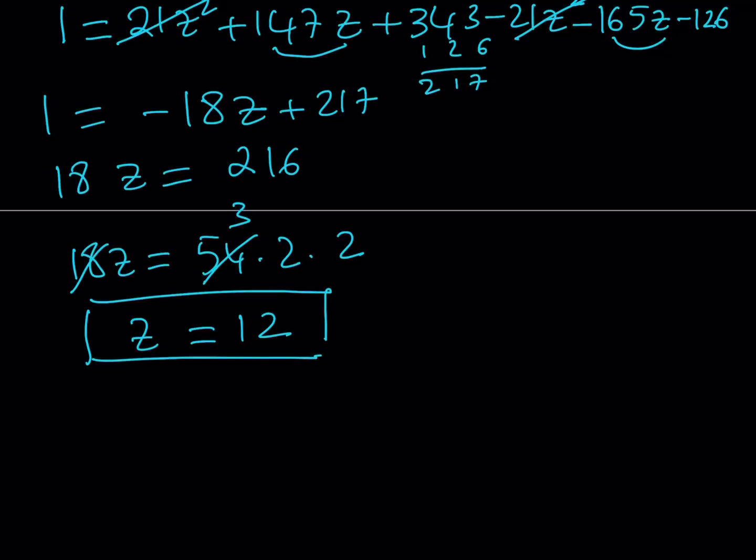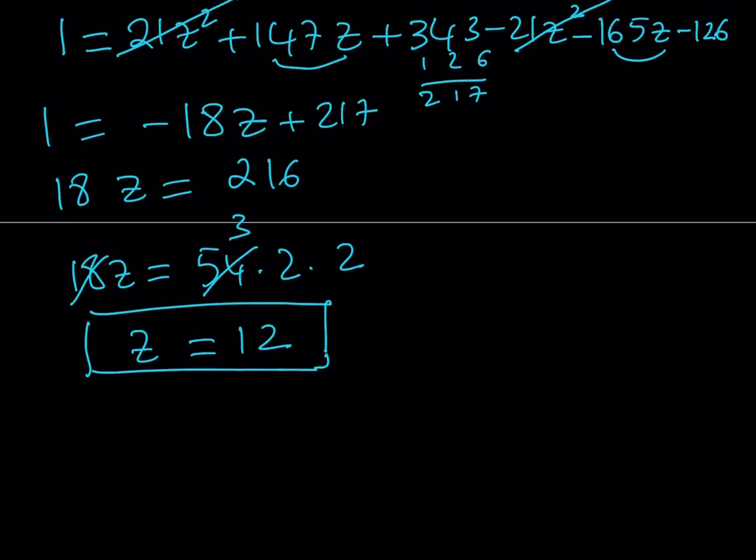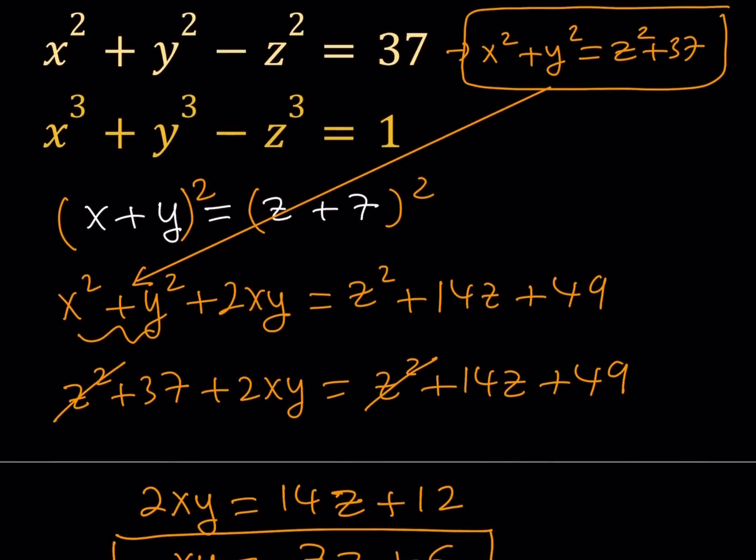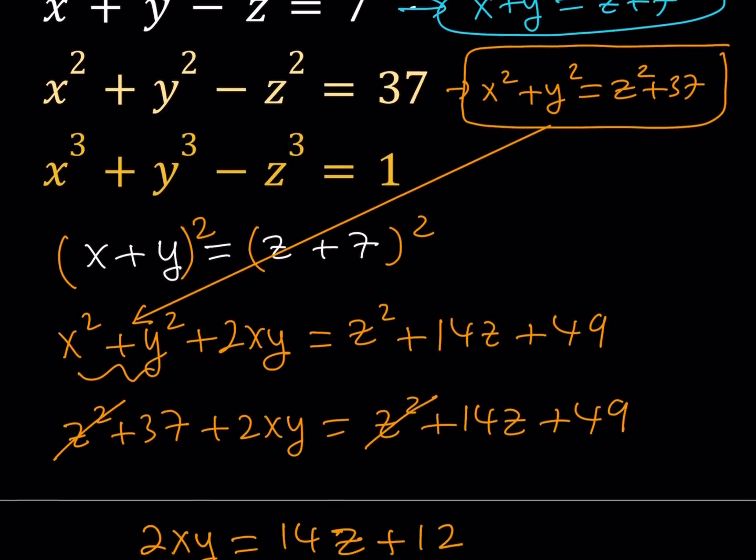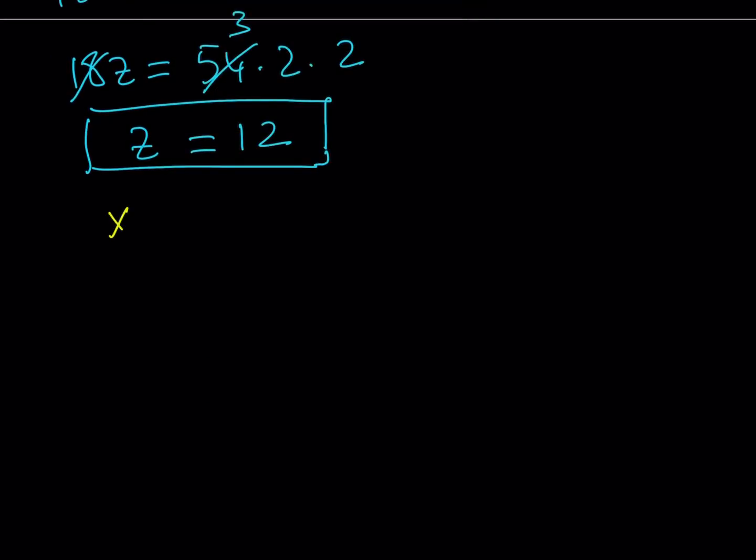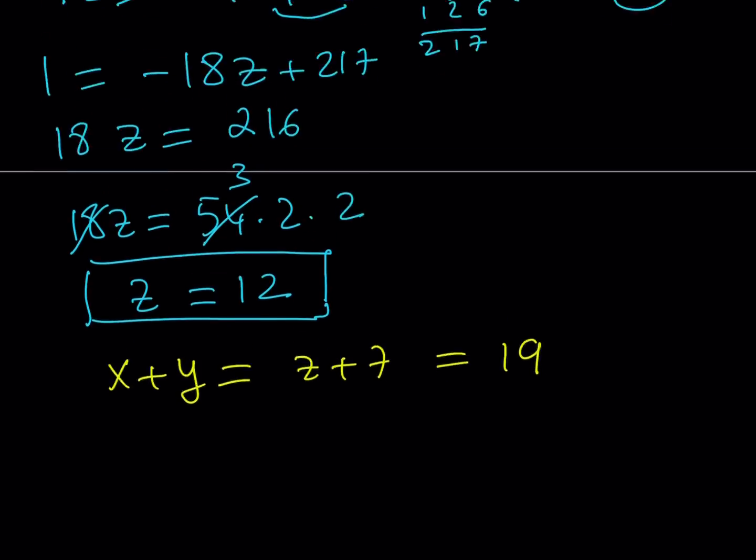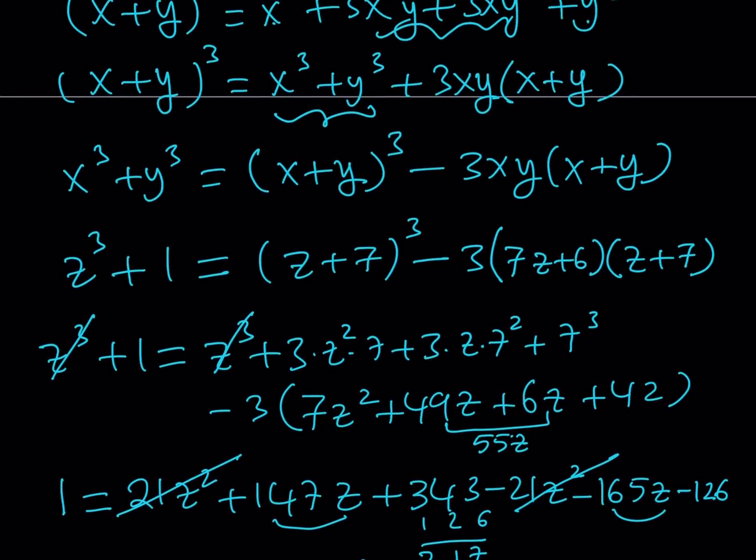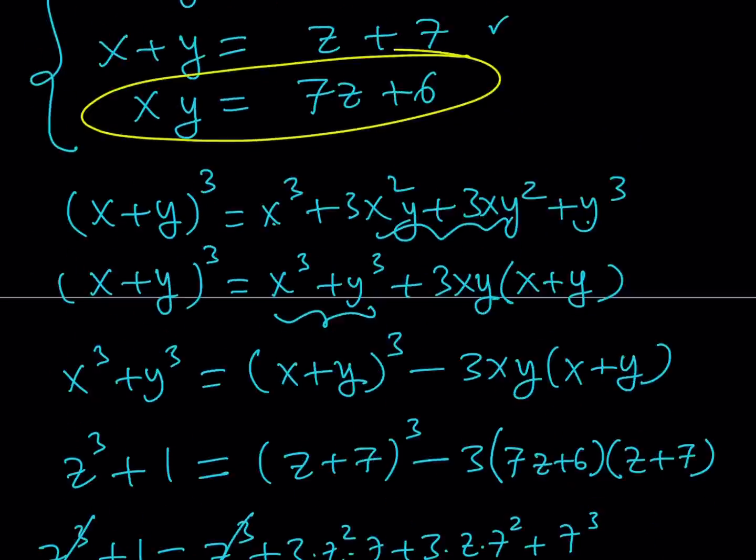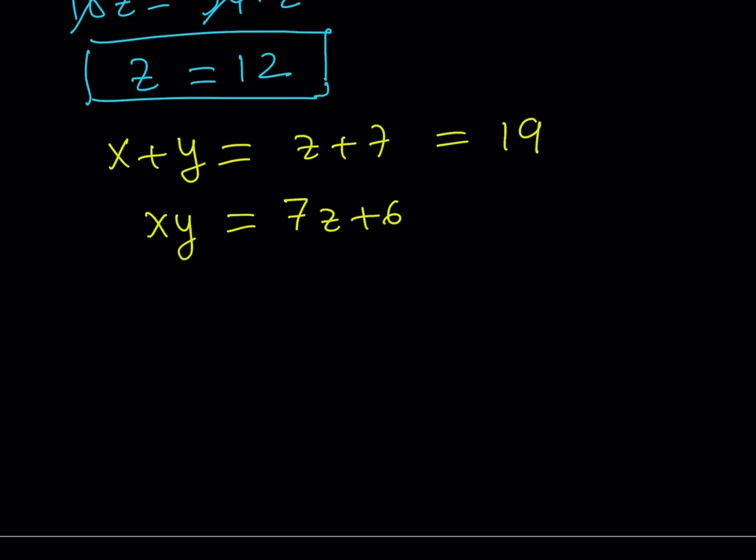Awesome. Since everything depends on z, we could just go ahead and find the x and y values from here, right? So z is equal to 12. Let's go back to our original problem. If z is equal to 12, we could pretty much get everything from here, because we have x plus y. Actually, the best thing we can do is probably using the equations x plus y and xy. So we had that x plus y is z plus 7. This means that x plus y can be written as 19. And then xy was also given in terms of z, which was 7z plus 6. So we got xy in terms of z. So let's go ahead and use this as well. If z is equal to 12, 7 times 12 is equal to 84. 84 plus 6 is equal to 90.